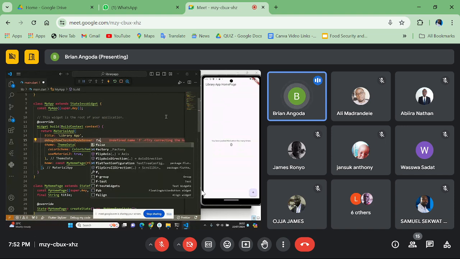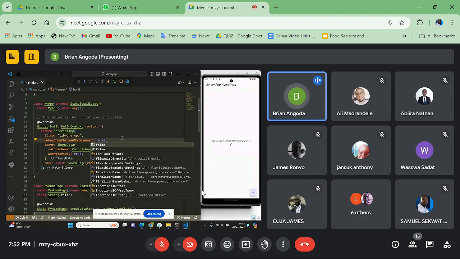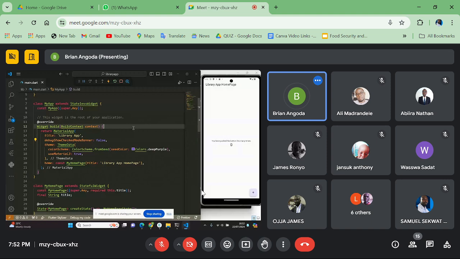I turn it to false because I don't like seeing that word. This is also something that you're always going to put in your Flutter apps if you don't want that tag to be seen, because that tag usually shows that your app is just new, but I don't want it to be seen.